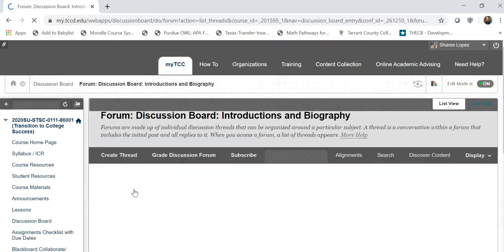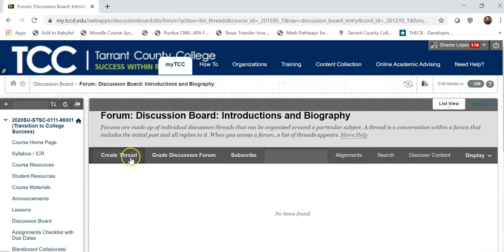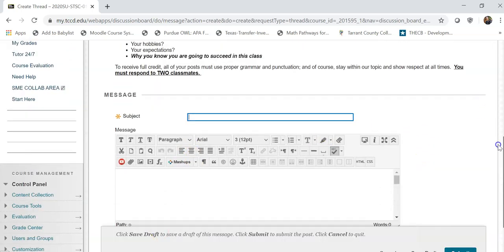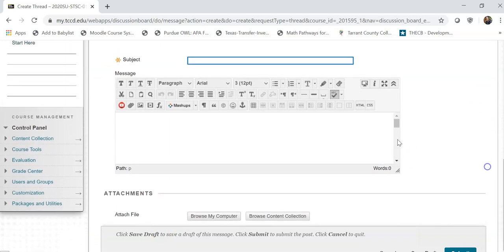So like with the very first one, if you click on it and click Create Thread, it's going to allow you to go in there. And this is where I was saying you put your title. I would go ahead and put your name here, so that I can have it at a glance. And then you can cut and paste or type in your response here. Just remember, with MyTCC, it's just like WebAdvisor. If you leave the computer sitting idle for too long, it will time out and it will delete your work.